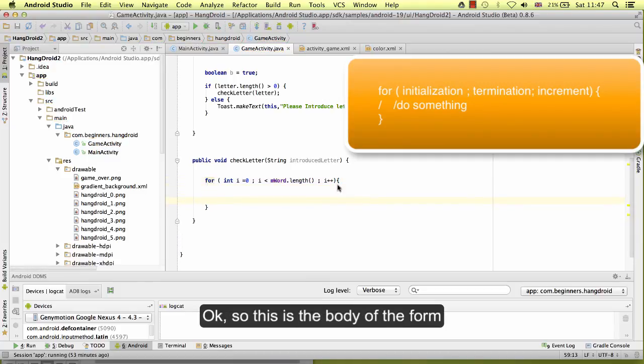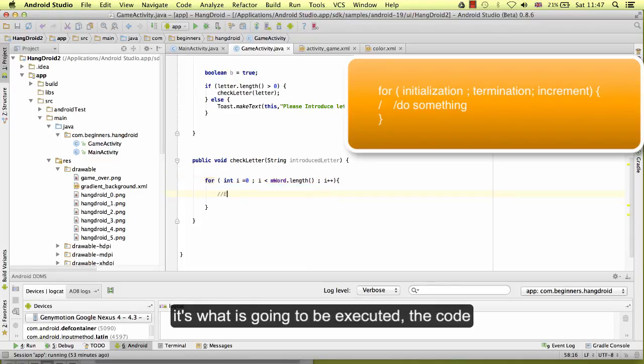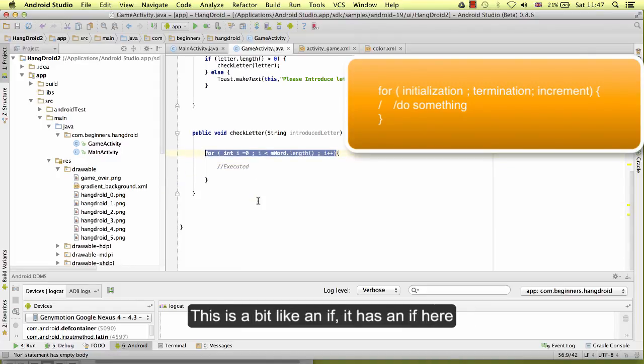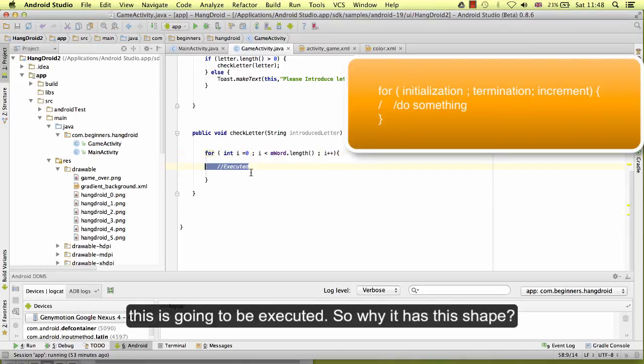Okay, so this is the body of the for, what is going to be executed, the code, and this is the header of the for. This is a bit like an if. It has a condition here. So it means that for all this time, when the condition is true, this is going to be executed.